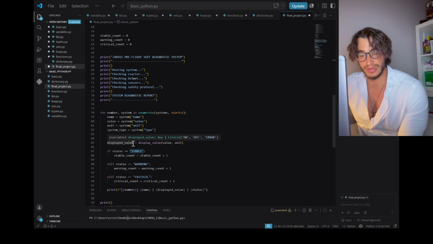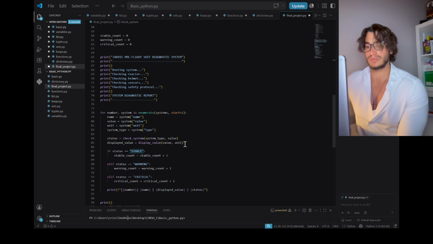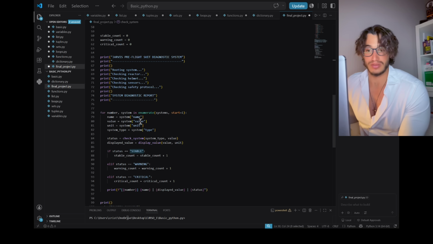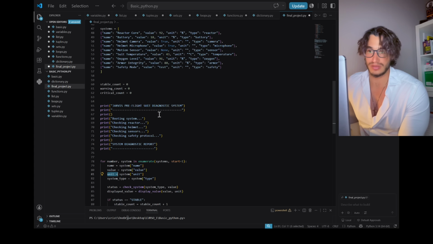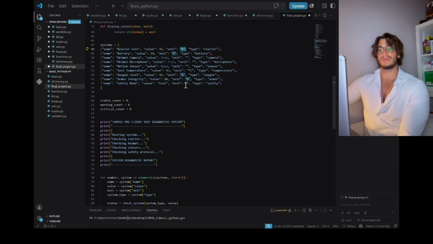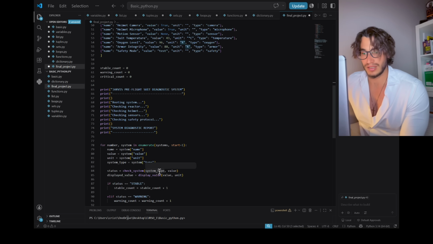But we have another function in here which is also going to iterate. It's going to iterate with the dictionary that we're currently iterating, and in this one it is value and unit. What is value? Value is the value of value, which is 92. And then we have unit. Unit was the current iteration, give me the value of unit. Go back to the first dictionary, unit here, percentage. So we have 92 and percentage. That's going to be the two arguments for these two parameters.